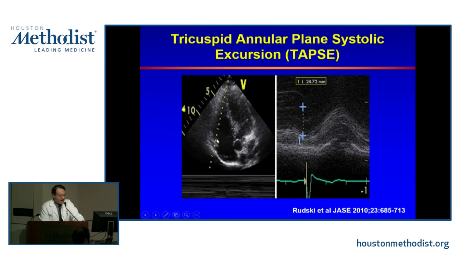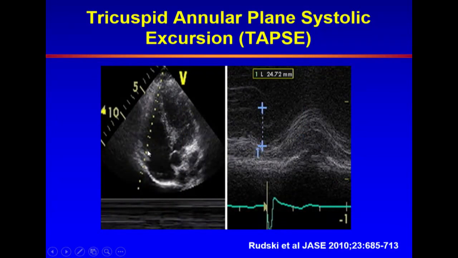Then comes TAPSE, and some are very fond of TAPSE. I'm sure all of you have seen cases of pulmonary hypertension where TAPSE appears normal and things are clearly not good for the right ventricle. And some have looked into this and said, why could TAPSE be normal when function of the right ventricle is abnormal? Part of the reason the motion is taking place is not simply the long axis function of the ventricle or the subendocardial fibers contracting, but also a rotation. And that component of rotation may contribute to a higher value of TAPSE.